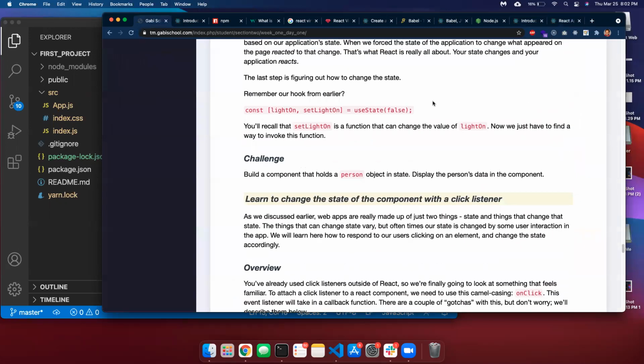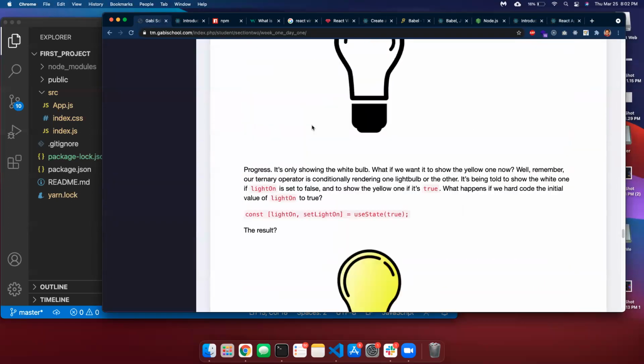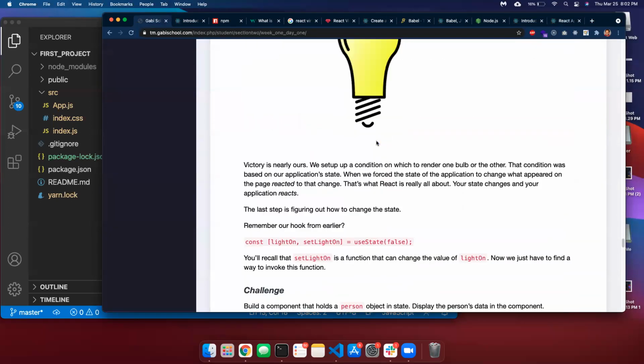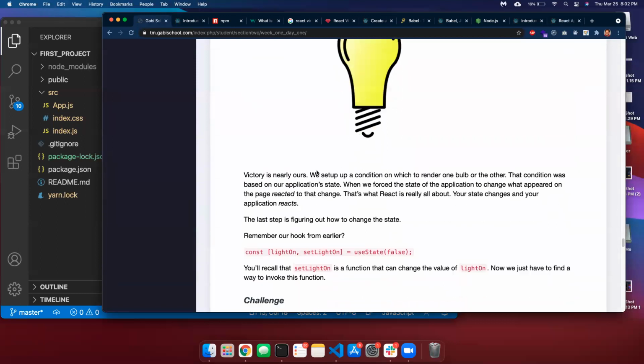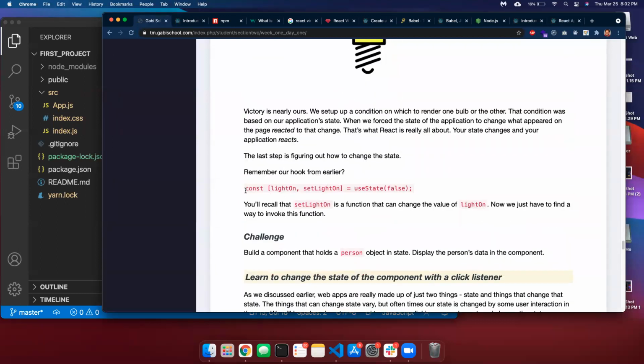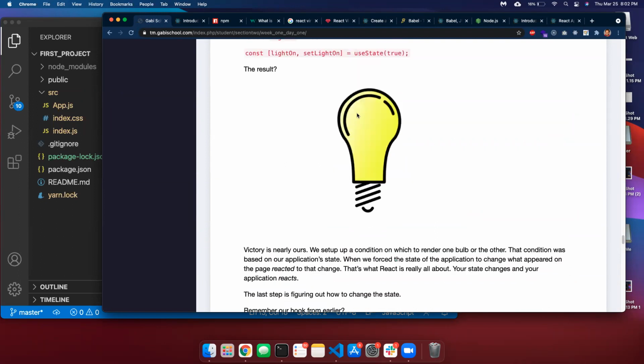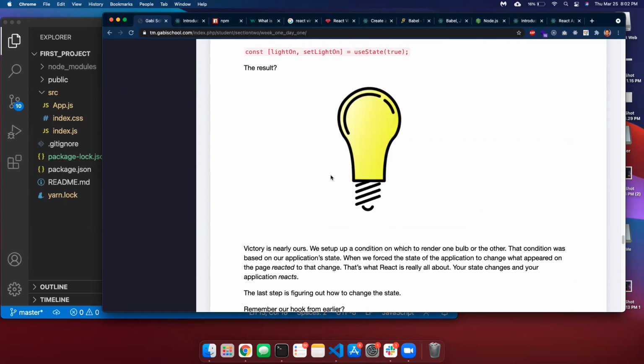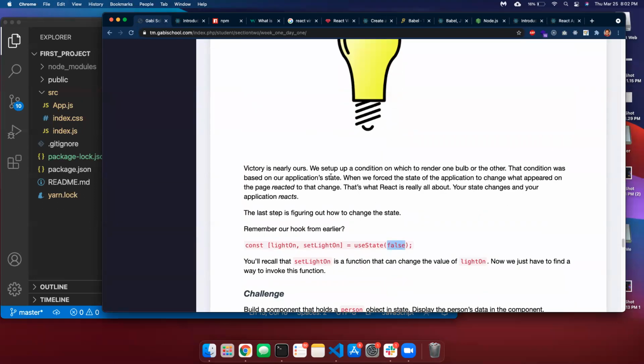And also, as you can see here, we're trying to change the image from this to this by switching it. And we're using a state, as you can see here. So this state is light on, and then this one is set light on. And every time you change the state to either false or true, the light changes back and forth. So that's how you also use state.